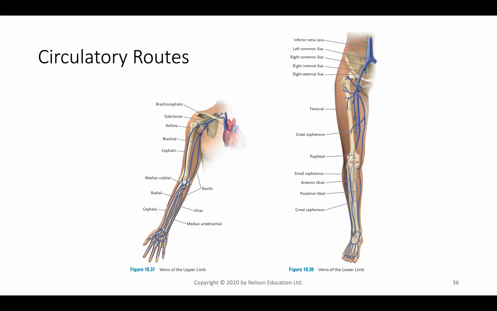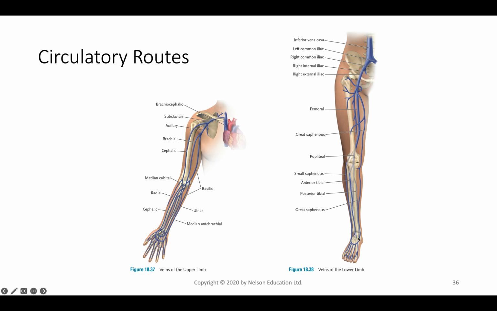All right, so the veins of the upper limb. Again, if we're starting with the wrist region, we're going to come up the median antebrachial into the ulnar. Here's the radial. This one is the cephalic. Cephalic means head, but it's actually going to be headed up towards, it's going to branch into the brachiocephalic. So here's the brachial, and then that's the cephalic. Here's the basilic, comes up in here. We also have the axillary, which is where the basilic and the brachial are going to branch off. That's going to lead into the subclavian, which then is going to lead into the superior vena cava.